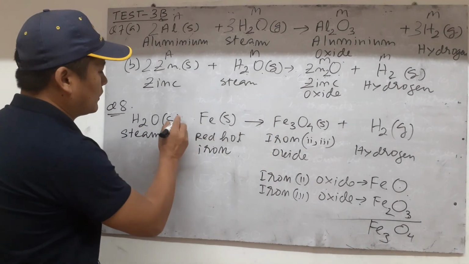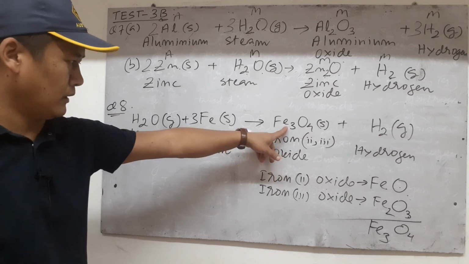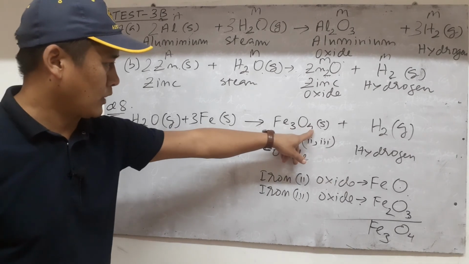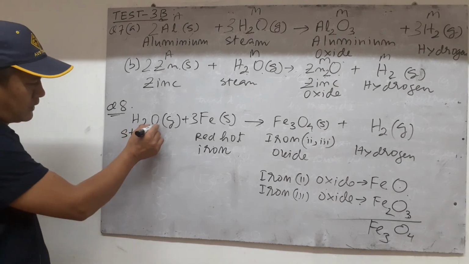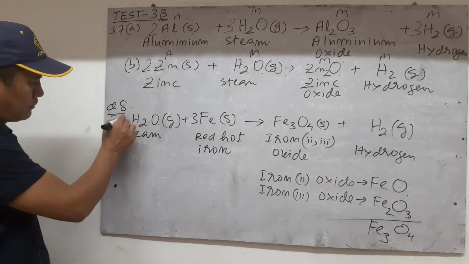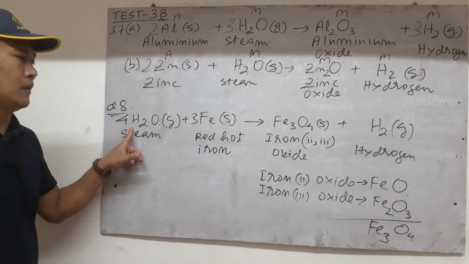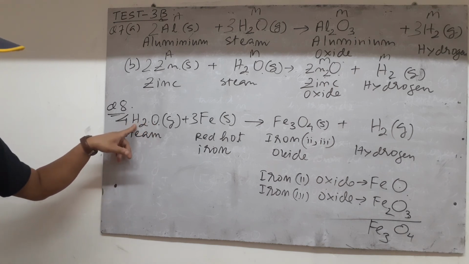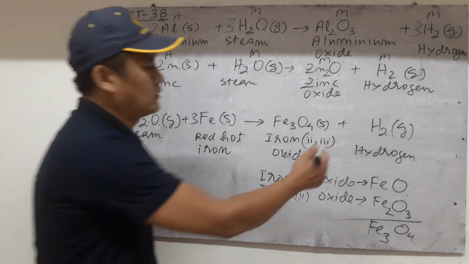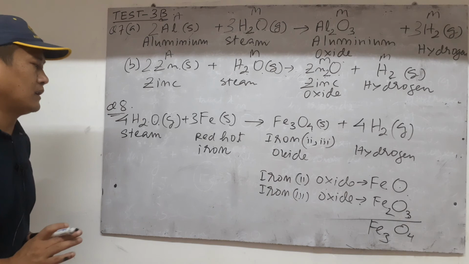So we have to increase the lower one to match the higher one. Fe3, 3 iron atoms. And O4 here, no O there. Here 1. So the only way to balance is not from the back or middle, but right in front. So 4 1s are 4 O, matching this 4. But the problem is the moment we balance the O to 4, we have disturbed the hydrogen also. So 4 2s are 8 hydrogen atoms now on the left side. So here also we have to put 4 2s are 8 hydrogen atoms. So it is balanced now.